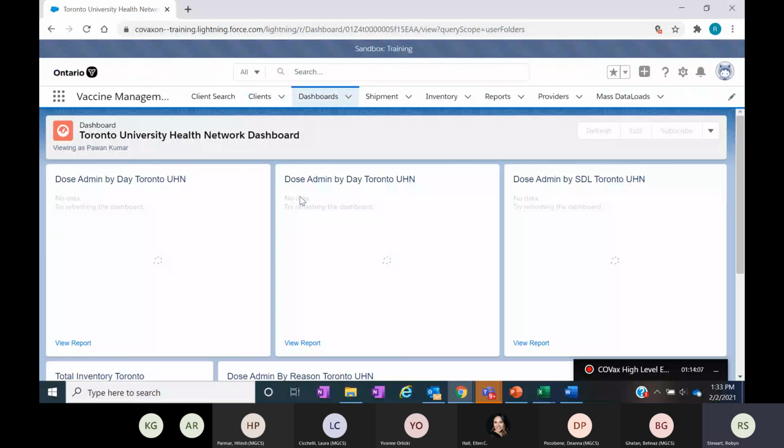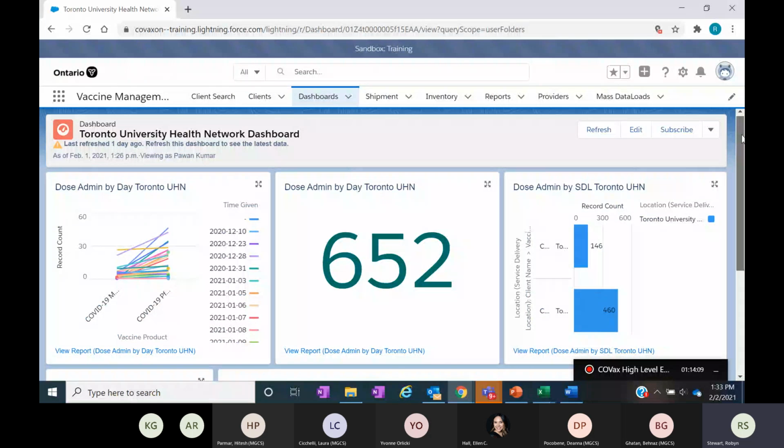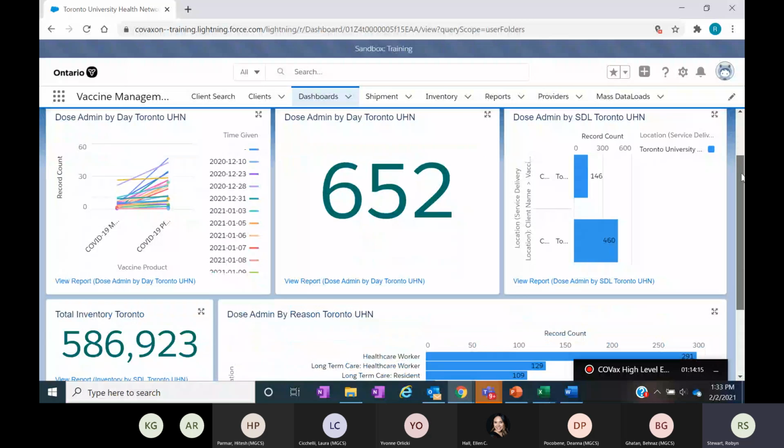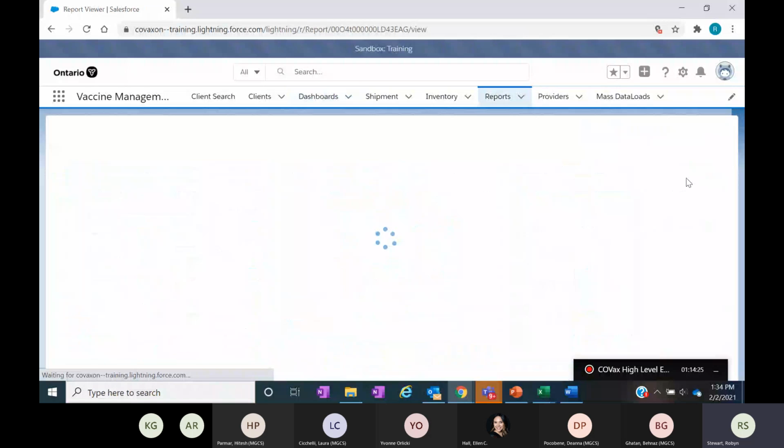The dashboard here is a series of charts that provide you information about the inventory and the doses administered. If you need to see more information, you can click in to view the report, and it will give you more detailed information about the data behind the report or the chart.